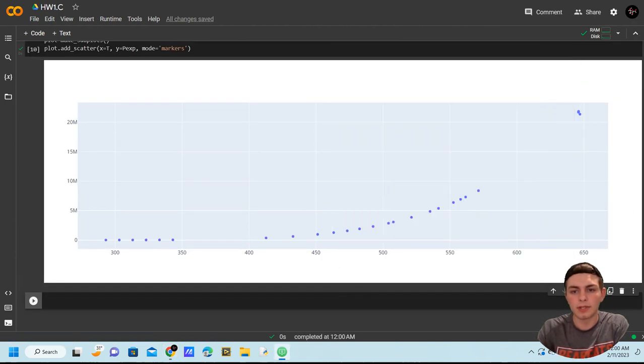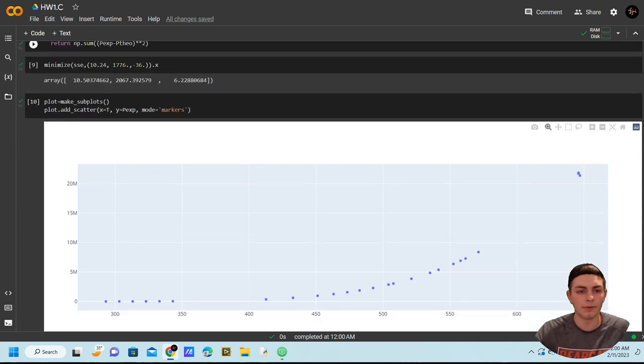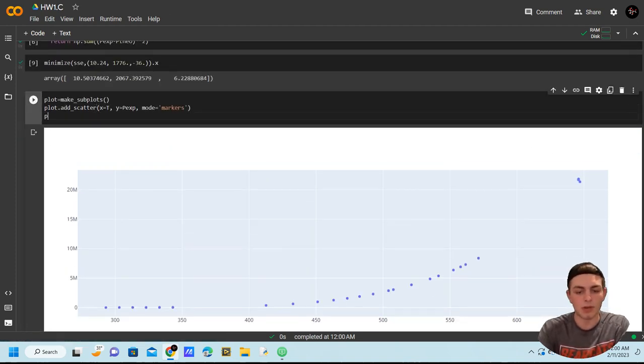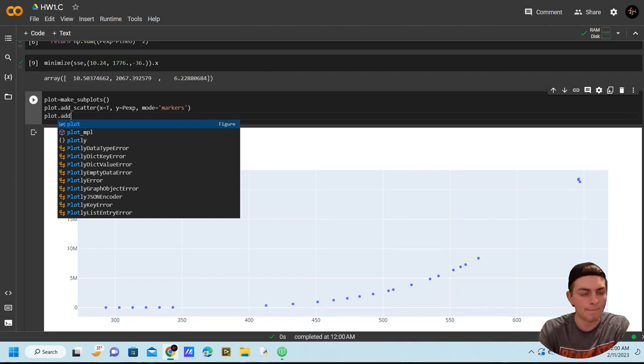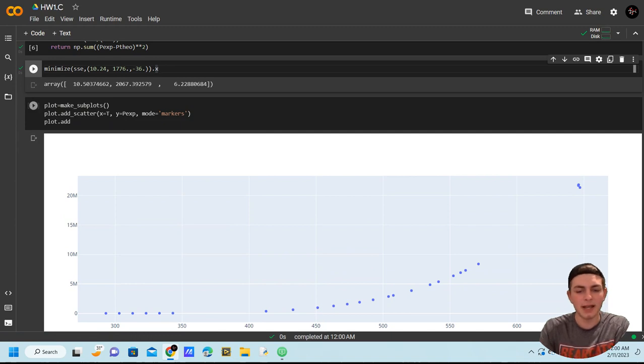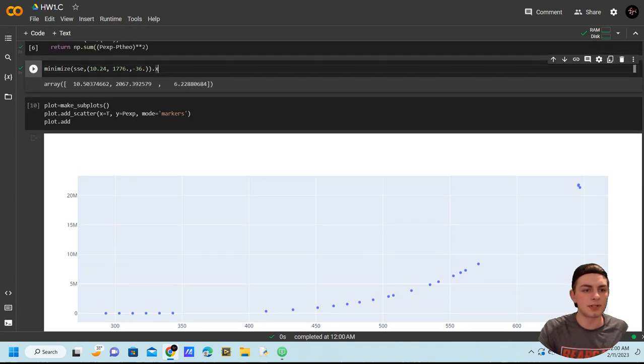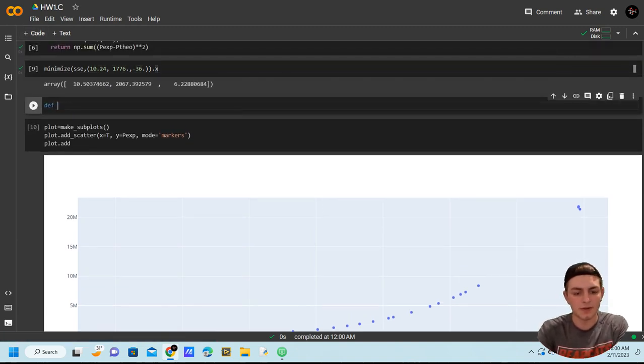Move our equations out of the way here. I'll just minimize that for now. Awesome. So here we have all of our points actually plotted. And as you can see, this is definitely some sort of logarithmic curve, which works by our model. So let's go ahead and add in our model. However, to add in our model, it looks like we're going to actually have to define some sort of Antoine equation function with which to import our guessed or our estimated values for its coefficients. So let's go ahead and define that function here.